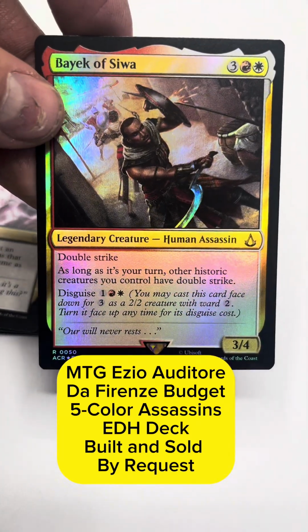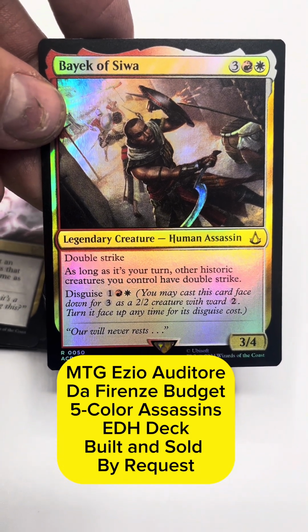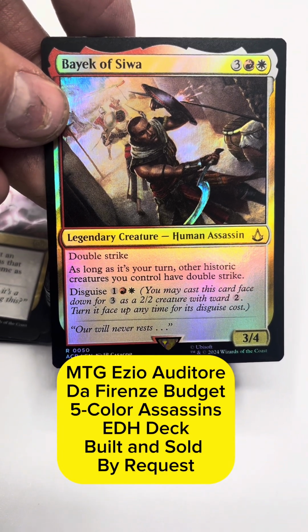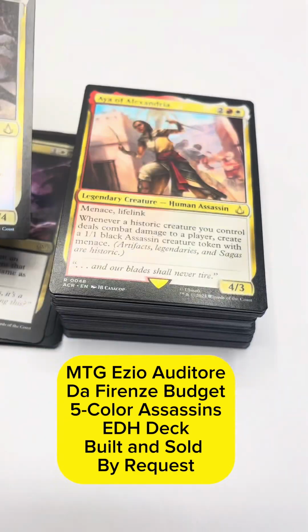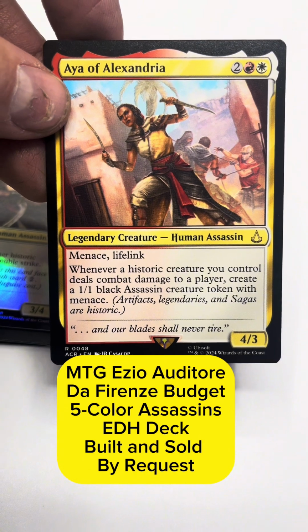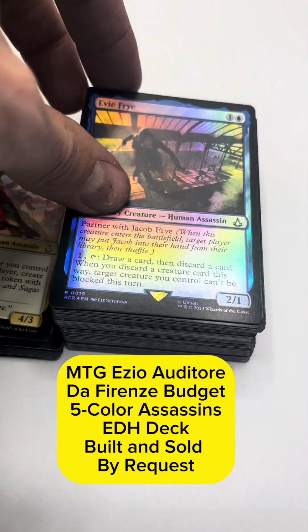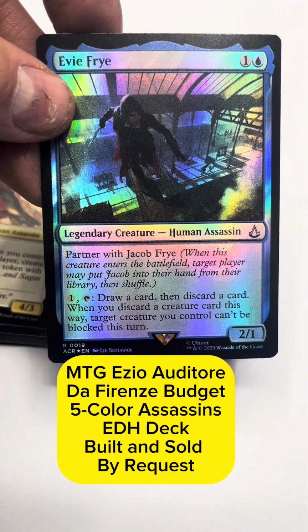Bayek of Siwa, 3 red, white for a 3/4 legendary human assassin with double strike. As long as it's your turn, other historic creatures you control have double strike, so lots of legendaries in this deck. With Disguise, 1 red, white, you can cast it as a face-down creature, kind of like Morph, as a 2/2 with Ward 2. Aya of Alexandria, 2 red, white for a 4/3 legendary human assassin with menace and lifelink. Whenever a historic creature you control deals combat damage to a player, create a 1/1 black assassin creature token with menace.